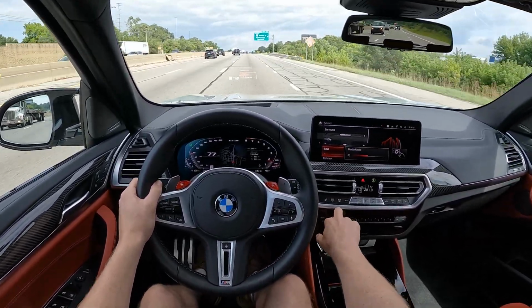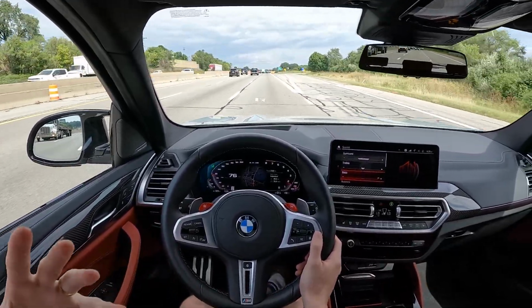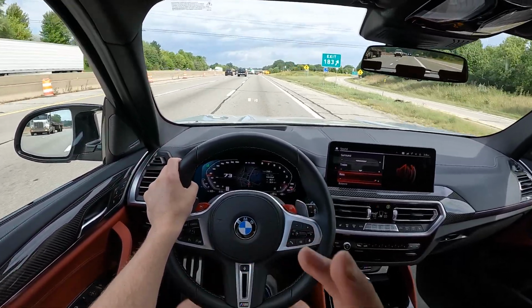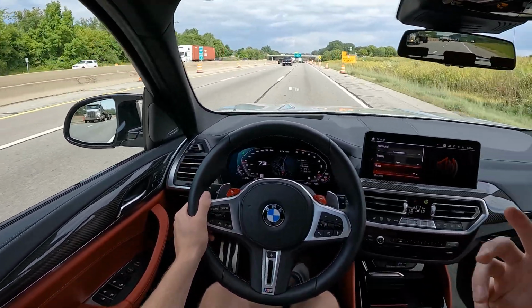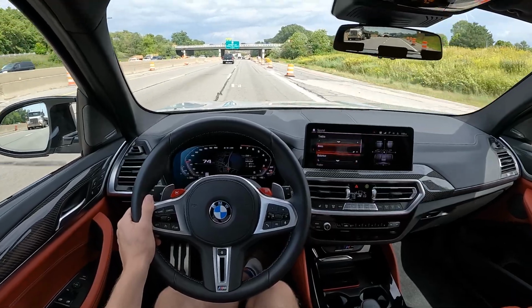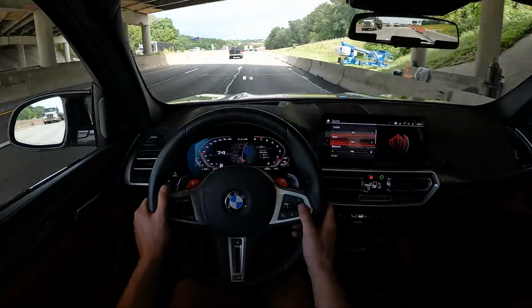I've always been a fan of the BMW under-seat woofers because even though you don't get that window-shattering bass that you might get from a rear-bass subwoofer, it helps just the music when you're listening at a nice volume. It helps it feel full. So, yeah, you big bass heads are probably not going to be super satisfied. You're going to want a subwoofer in the back. But for people who like well-balanced, non-bass heavy music, I think you'll be really satisfied.